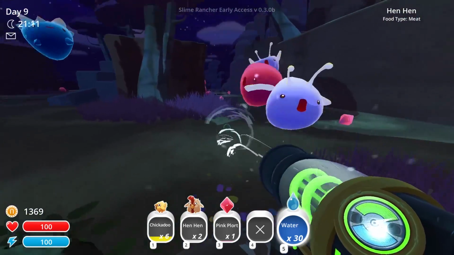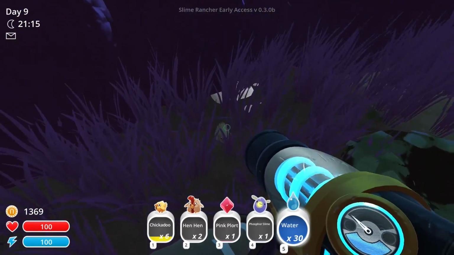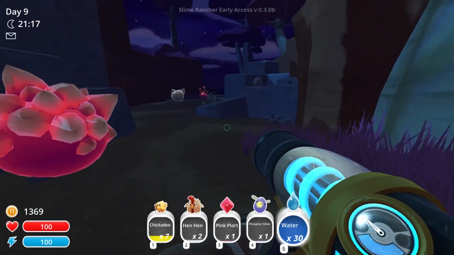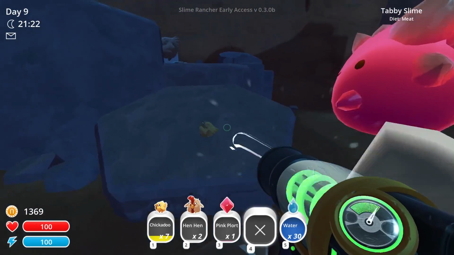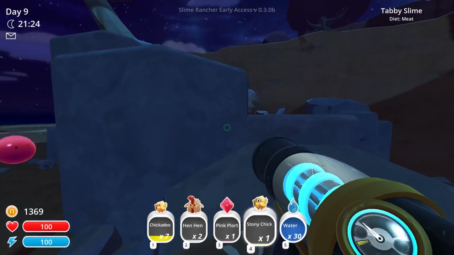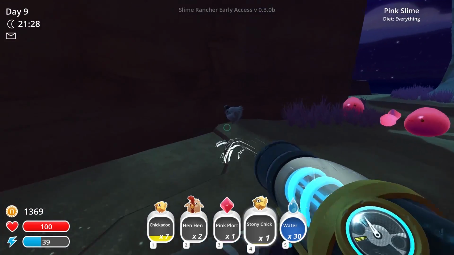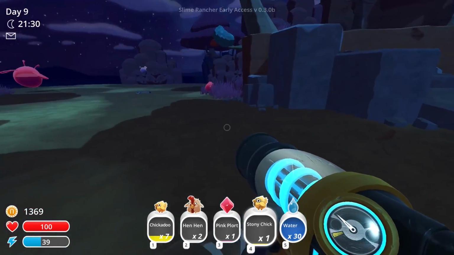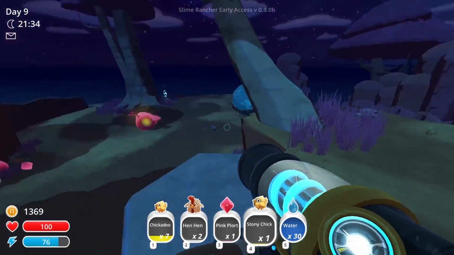Here we go. Oh boy, there's definitely bound to be some tar slimes over this direction. Nope, give me this. Give me this. Wait, stony chick. Oh no, he ate it! Dang it! Oh, yep, I knew it.